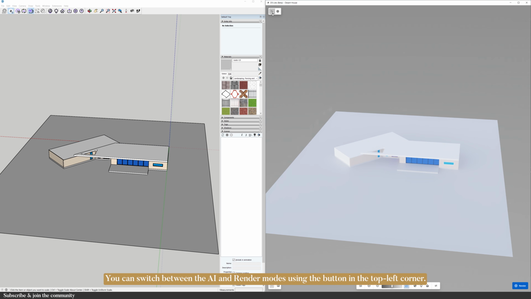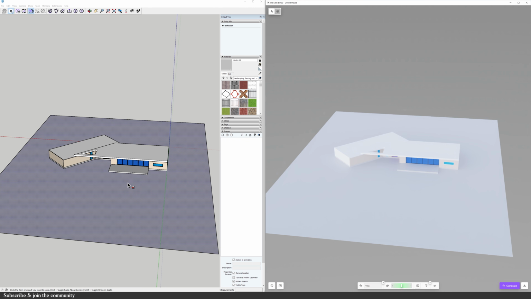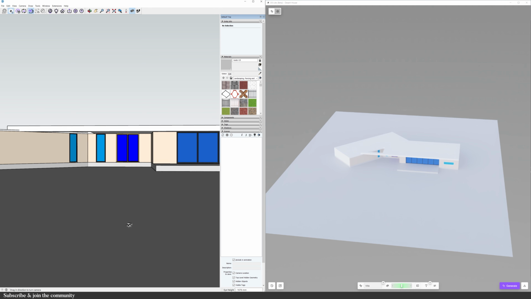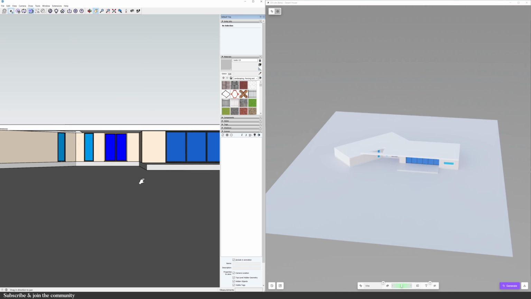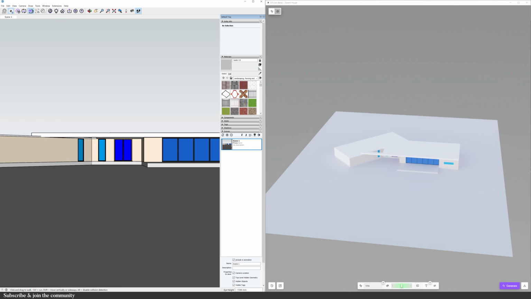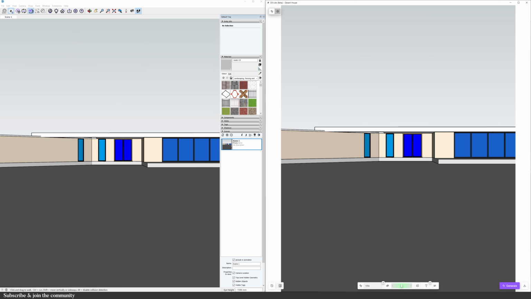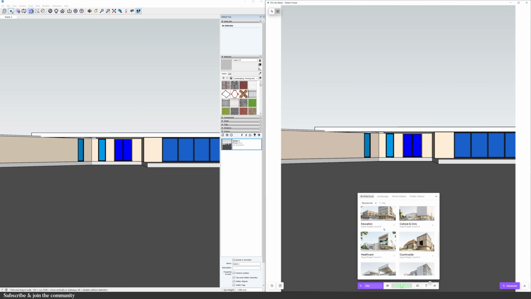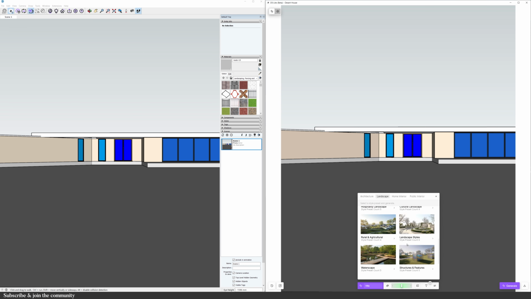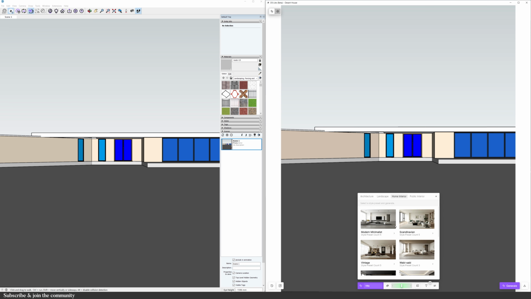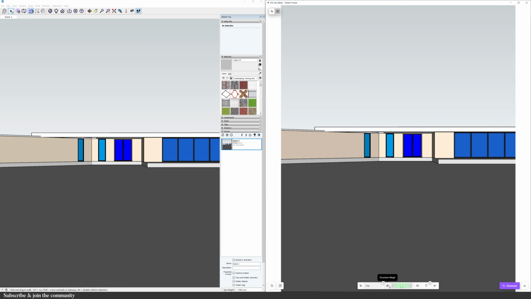It works directly inside SketchUp, so you don't need to export or re-import anything. It also mixes AI with real-time rendering. To use the AI feature, you first have to go to a scene and take a screenshot of your SketchUp model. The AI rendering runs in the cloud, so it doesn't slow your computer down. It also comes with ready-made styles for architecture, interiors, and landscape. You can choose how closely it sticks to your model, but I left mine on the default setting.